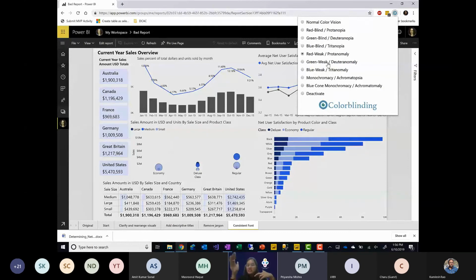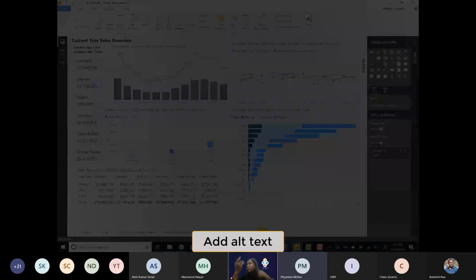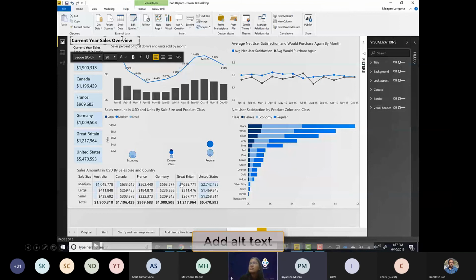So you can see on the various metrics here how people with various kinds of colorblind disabilities perceive the report, and if this is accessible to all of them across the spectrum. Again, the Chrome add-in there really enabled the person to check that. So I'll pass on the links to that, so you can go and look at them to make sure that your contrast is done right.